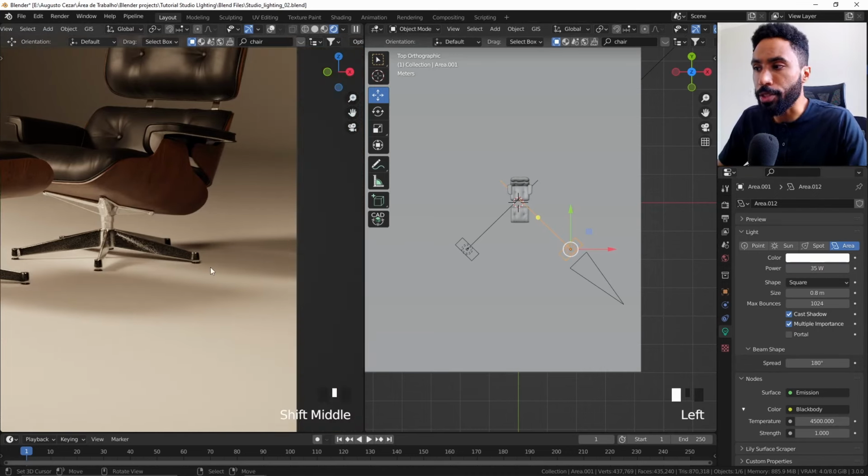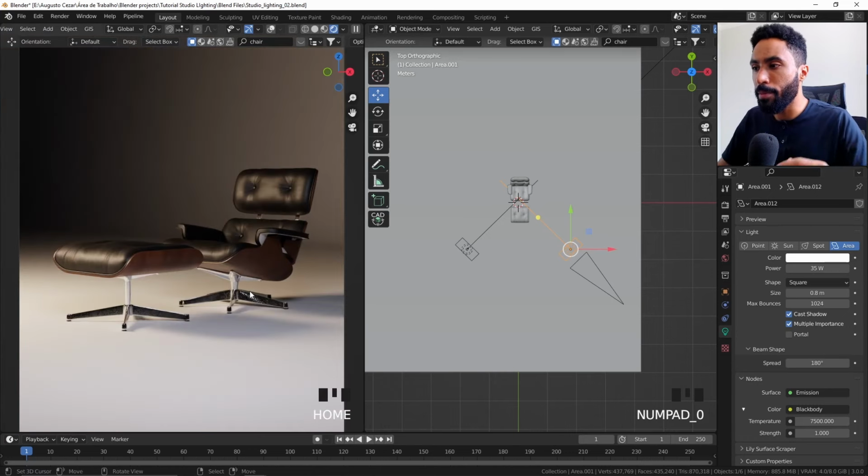And for the temperature, I like to increase that to something more like a bluish color, something like 7500, because the main lights will be warm and the shadows will be cool, bluish, which creates a really good complementary color scheme. So now it's looking really good, it's looking really professional, but we need another light to make things pop a little bit, which is more like a situational light.